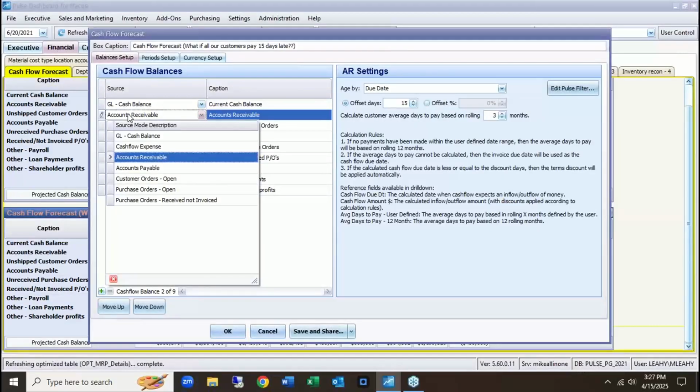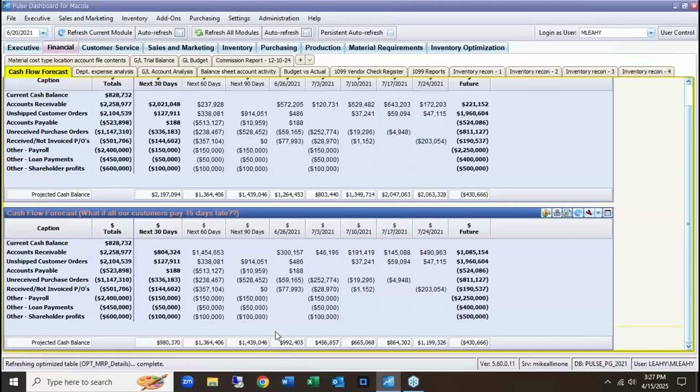Yep, the cash flow report is one that takes some time to set up because you have to think about all the different parameters on each of those fields. But we've spent lots of time helping people set those up, so we'll be happy to do so. Feel free to do that, yeah. And don't forget notes if you're not using that.